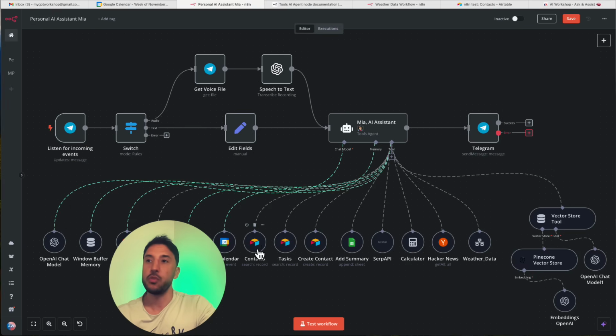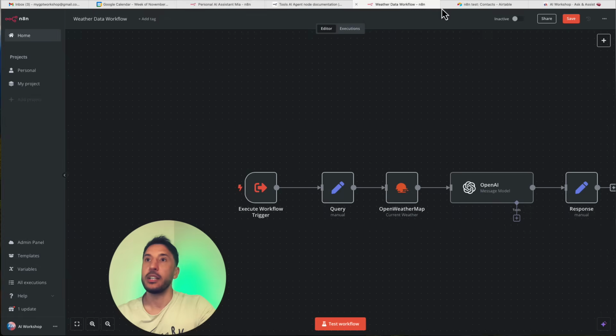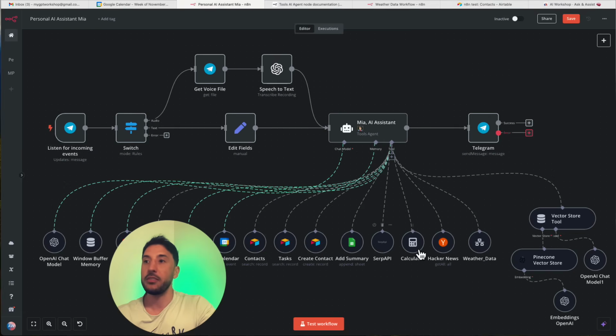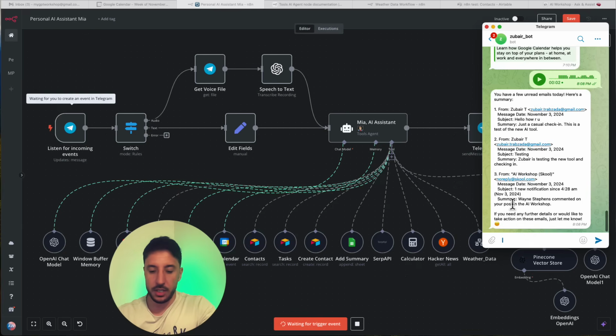So in this case, I've used Airtable. So I'm going to go ahead and try to retrieve the contact information that's sitting in my database. So let's go ahead and do that. So this time I'm going to type instead of sending the message via voice. So I'm going to click on testing again. Pull up the Telegram app, you can see. So I'm just going to type, can you get me John Doe's contact information?